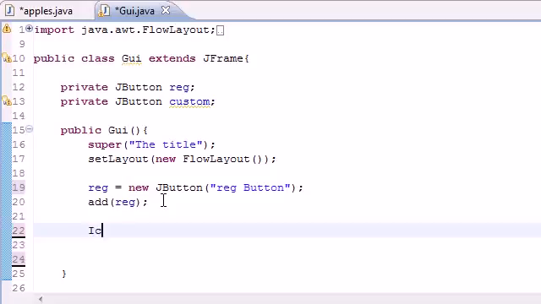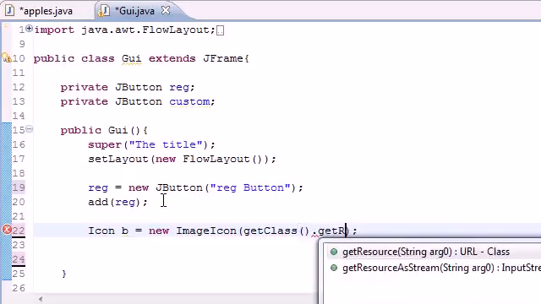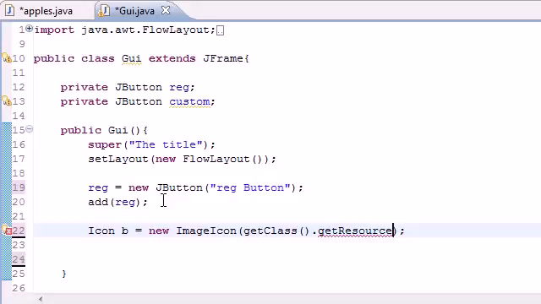Let's go ahead, and how you do that is in your icon class, and you have to name it Icon. Give it an object name such as b, and what we need to do is put new ImageIcon, and this is built in, so you can't change any of this. Let's put getClass, which is this class, and then put getResource, and this resource is going to be the file. I named mine b.png. And what this does is pretty much take that image and save it in an object named b.